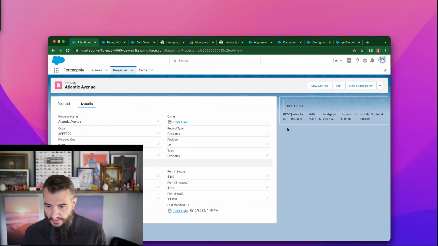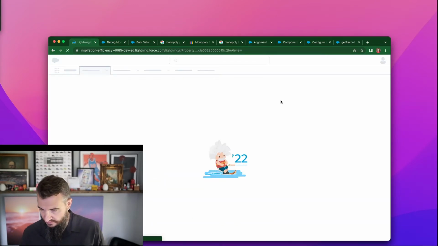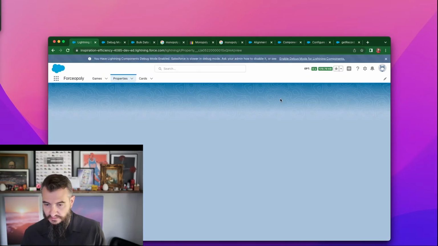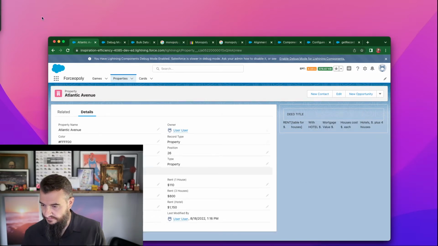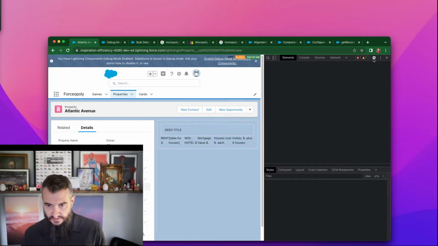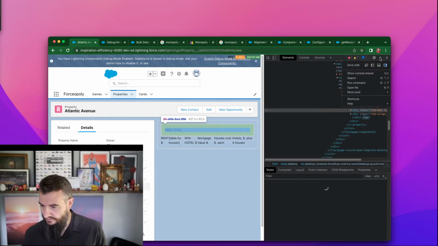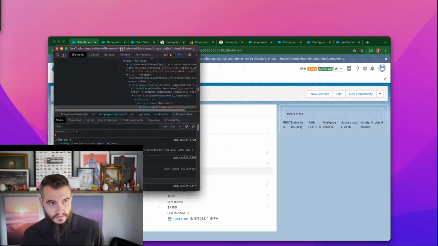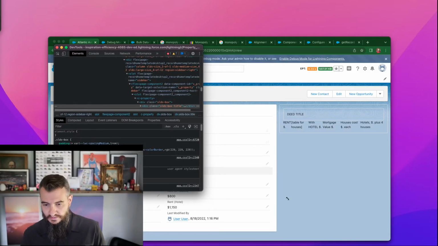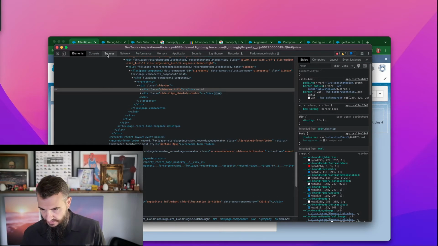And now we can refresh this page and see if we're actually loading anything. So I'm going to inspect this. I much prefer this being in its own window. Here we go. Alright, let's check.